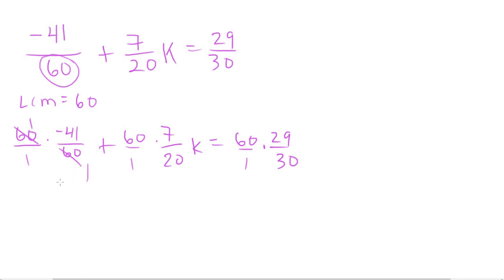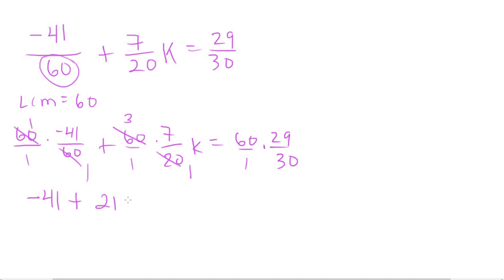I just want to do this right now before you get all the way out here and then you have a big mess and you don't know what is what. So what I suggest is that once you cancel, bring it down now. So 1 times a negative 41 is a negative 41 plus cancel 1, cancel 3. 3 times 7, 21 over 1.